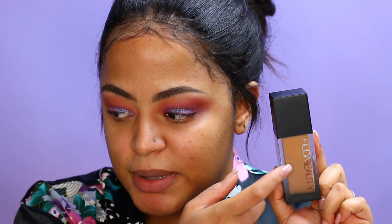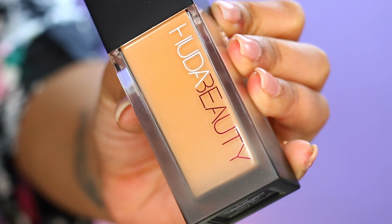I was like, okay, but why isn't this glass? Because this is plastic, and I was a little bit disappointed, but I do like the whole ombre thing. It does look nice, and I guess it'll be more travel friendly, so I would have loved it to be glass because of the price point, but I know a lot of people would have complained if it was glass and not travel friendly. But anyway, for that price point, I think a glass bottle is needed.